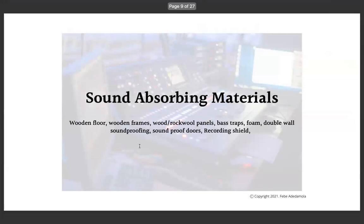So now, these are some of the things that you can use when it comes to treating your room. Wood is actually a very good sound absorbing material. So if you are in your room, you probably have a wooden frame, or maybe a rug, or one of these new wooden floors that they make now. That's a very good choice. No tiles, please, because tiles are very, very sound reflective. So it's advisable that if you have tile floors, try to use a very thick rug for your room.